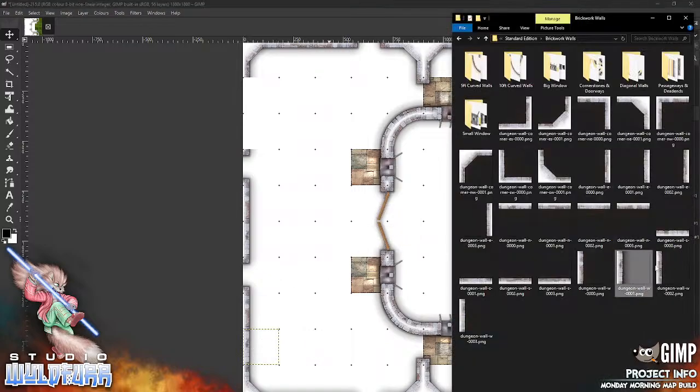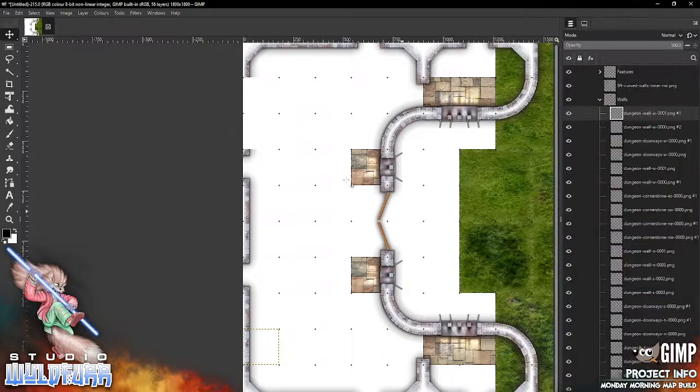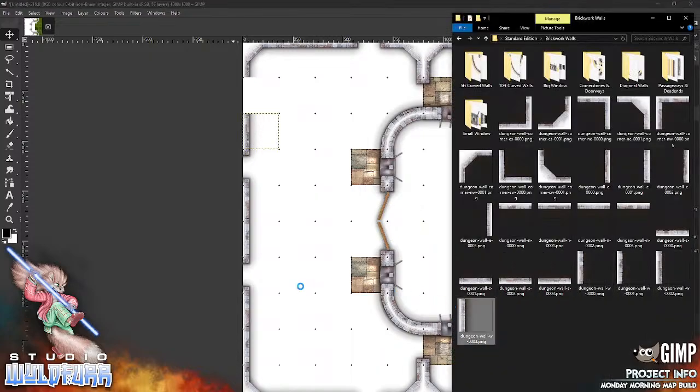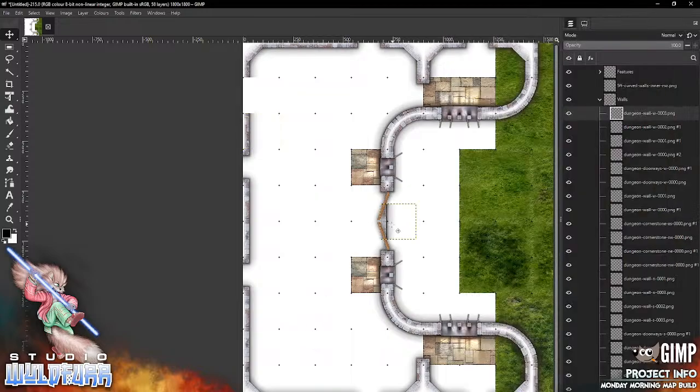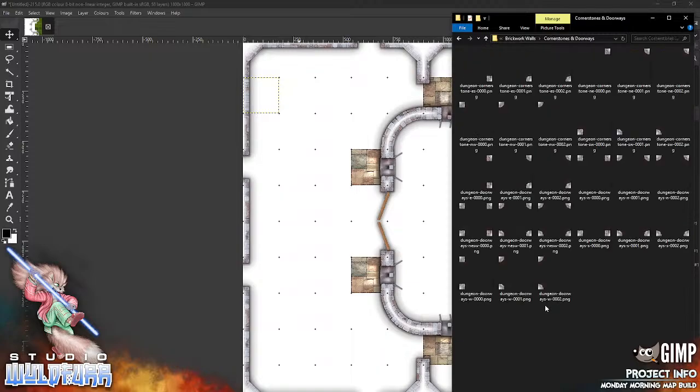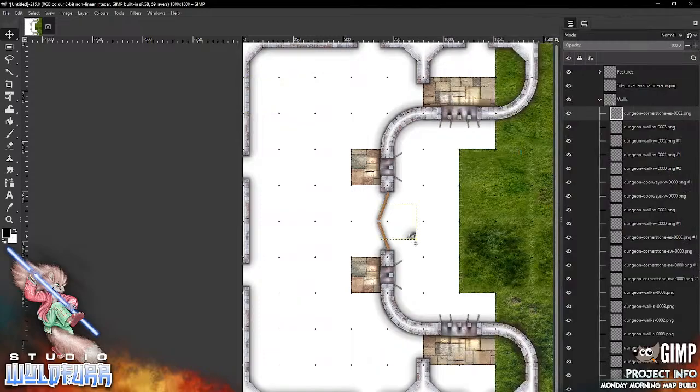Probably should put in some pillars too, because this is a large room, so probably good to have some support pillars. Like that. Okay, so I reckon support pillars here. So I'll make those by just using the circular.